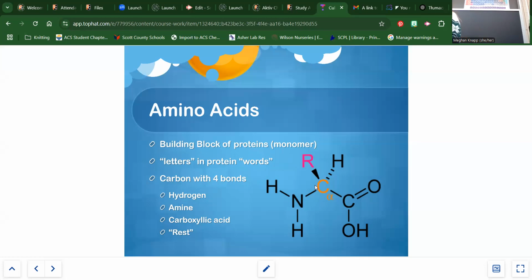Proteins. Now, proteins are polymers, and rather than just having 4 parts that we fit together, they have an alphabet. So this molecule here is the generic form of an amino acid. We talked about this last Thursday, but as a reminder, when we hear amine, that means we have a nitrogen somewhere. Usually it's going to have a couple of hydrogens attached to it, sometimes 3, sometimes 1. But the nitrogen is the key thing that tells us we're looking for an amino. So that's where the amino part of the amino acid comes from.